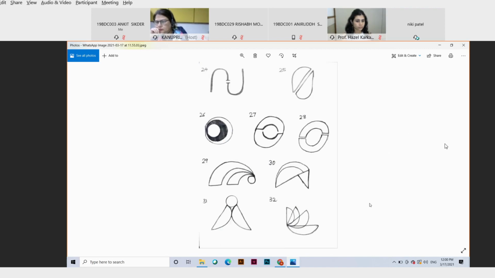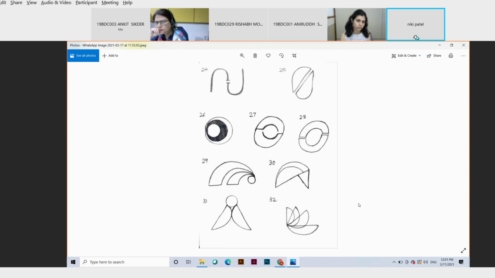So yeah, talking about this, the 25th one is nature inspired, where it forms the shape of a side view of a leaf, and it also seems like 2Ds. Then the 26th is like a continuous progress and growth. In 27 and 28, I tried showing the collaborative nature using 2Ds. Then in 29, as we have two branches, there is this emerging from a circle, and it also seems like a fountain which are in the campus.